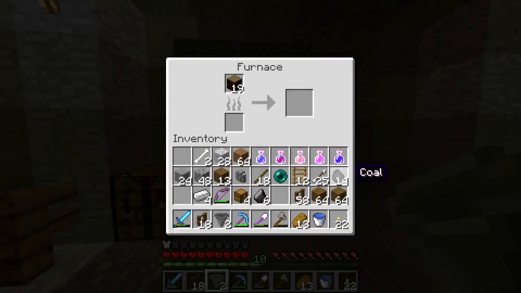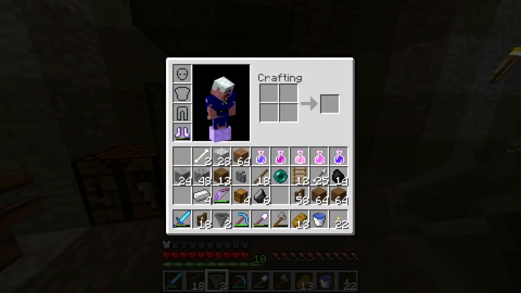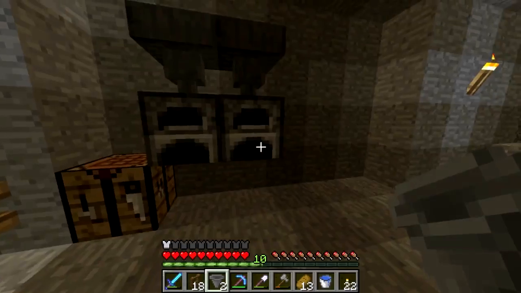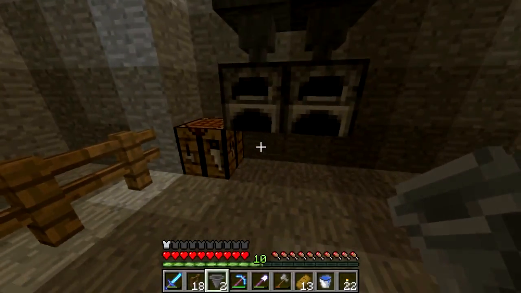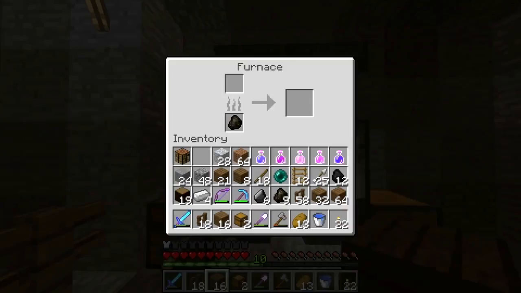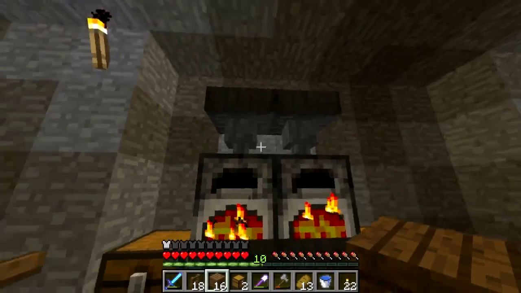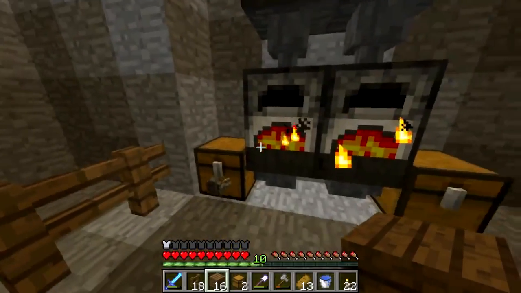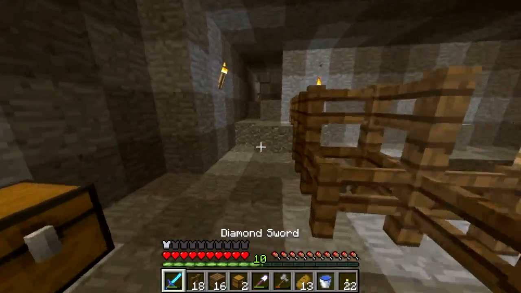And I'll start with coal in each one, and that'll give me 8, and then I'll work from there. I can keep adding it back into it. Of course, I'm going to need a lot more wood than that. Let's see. Then after it's done, okay. Okay, I need a lot of wood.